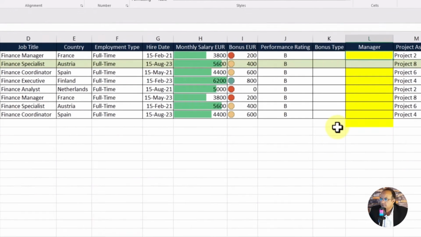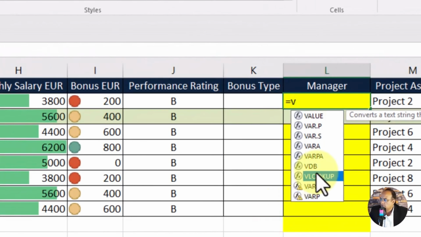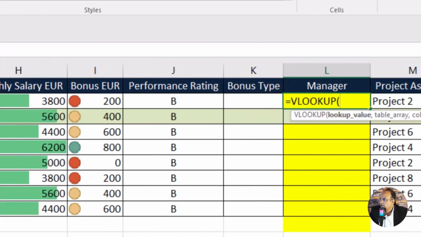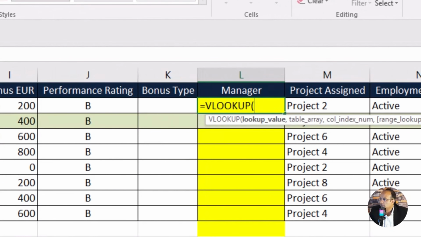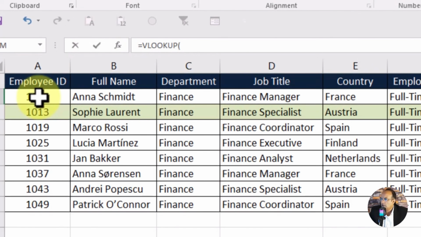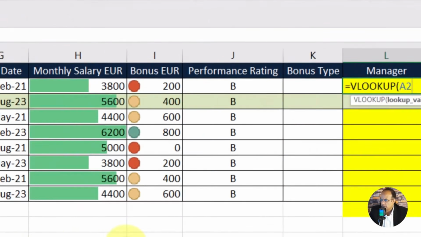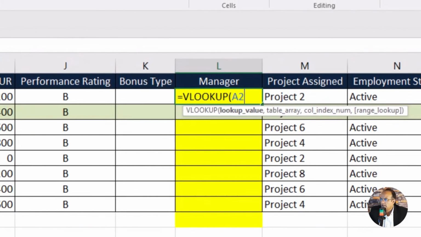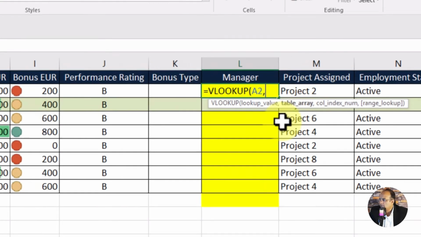VLOOKUP. Okay, VLOOKUP value, as I told you, our unique value is employee ID. So I will click on this column. So our lookup value will be employee ID. It means in both the sheets, Excel will look and get the name of manager based on employee ID, comma, then it is giving us table array. Our table array is our main database.